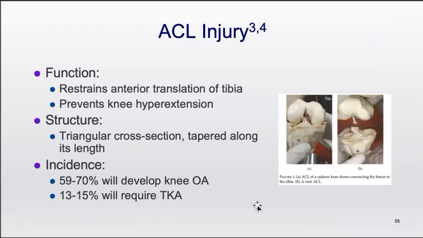The ACL is a fascinating ligament. It's one of 6 knee ligaments that provide stability during the articulation. And its primary function is to restrain anterior translation of the tibia in relation to the femur, which I've mentioned already. It also prevents hyperextension of the knee joint, and it's particularly vulnerable in sports like soccer, football, anything where you've got constant directional changes.